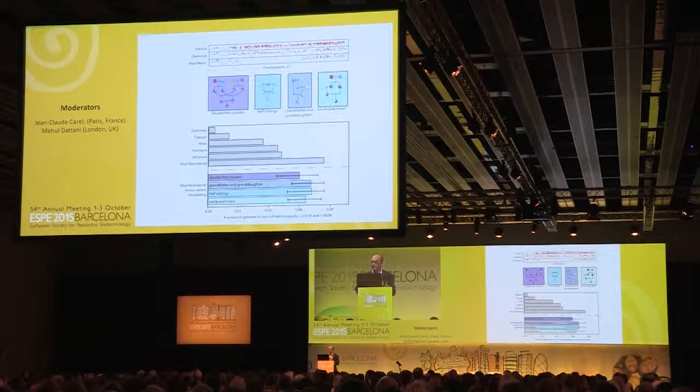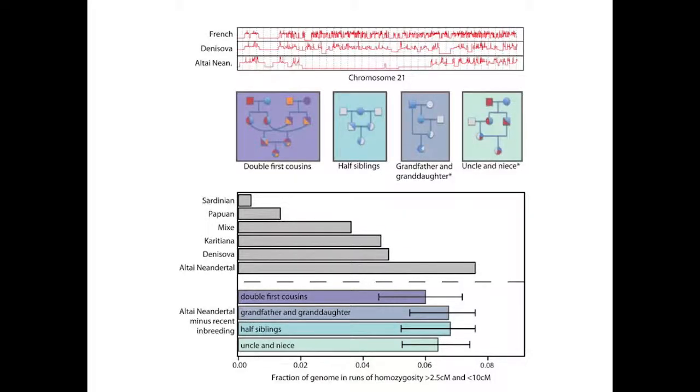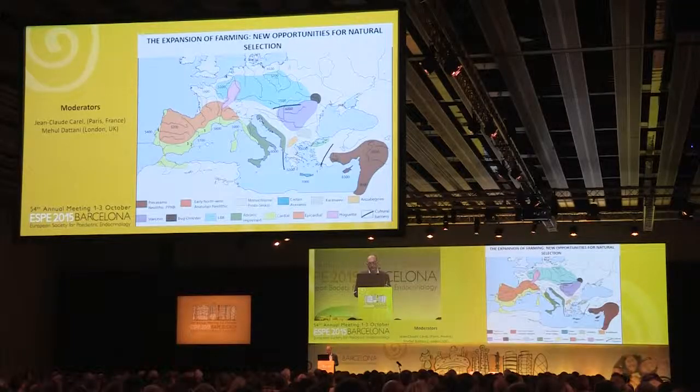That means that when you look at chromosome 21 in these sections, this copy and the other copy of the chromosome are absolutely identical. This, of course, is very strange and means this Neanderthal in particular had a lot of consanguinity. It could be some combinations, double first cousins, half siblings probably being the most plausible. Some are a bit monstrous, like grandfather and granddaughter. I don't think that's possible because they die very young. They are clearly saying that the very last Neanderthals had accumulated lots of consanguinity because probably they were few, and they ended up having marriages with people that were clearly in kinship relationships. So we are now understanding not only the adaptation of the Neanderthals and their long-term evolution, but also things related to the social structure and the demography, because extinction in the end is about demography.